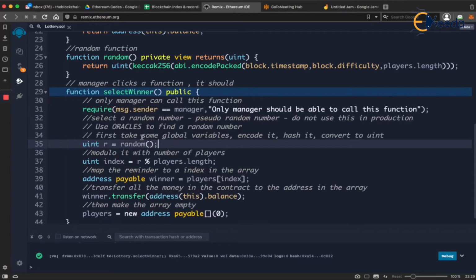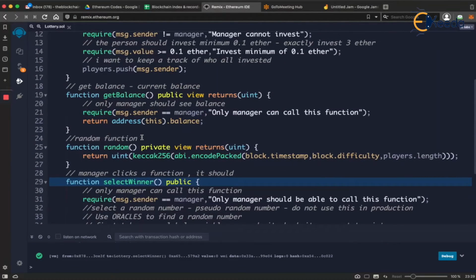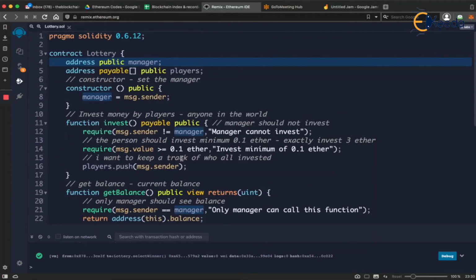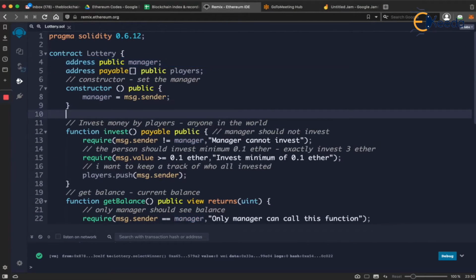Now another improvement you can do is this: require message.sender equal to manager here, and here also require message.sender equal to manager. We have learnt the concept of modifiers to reduce the number of require statements you are doing, right? For that, let me create a modifier.